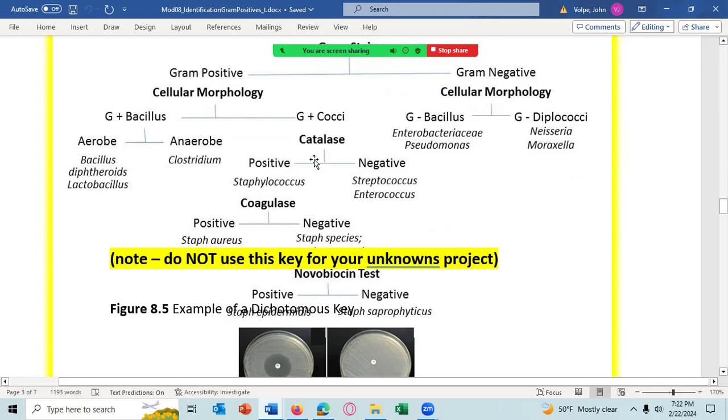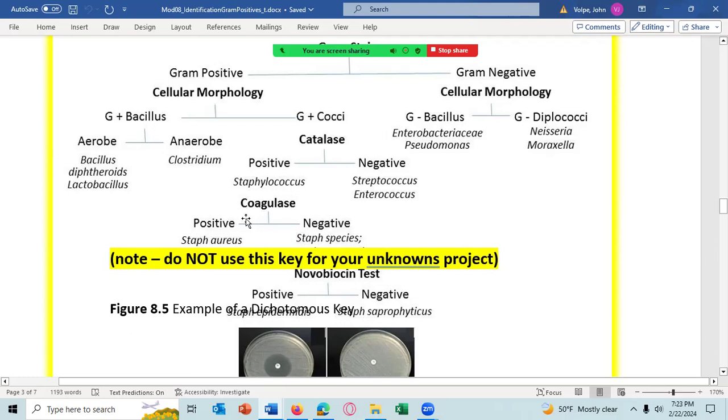The catalase result will be positive, and so we can cross out the negative result. We then take a test to separate out the catalase positive cells, and the test that was chosen here was coagulase. If the bacteria is coagulase positive, we've narrowed it down to one species, Staphylococcus aureus. If it is coagulase negative, then it's some other species of Staphylococcus.